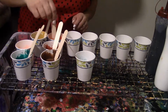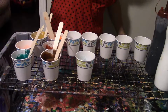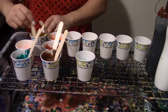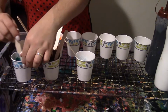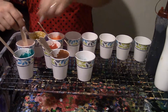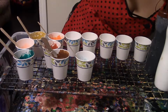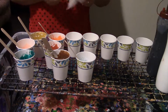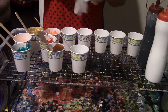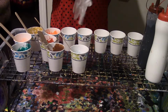Today we're doing a 12 inches by 24 inches canvas. We want to be doing 5 cups because this canvas is very long, so we need it. Okay, so let me put on my gloves and we can start.